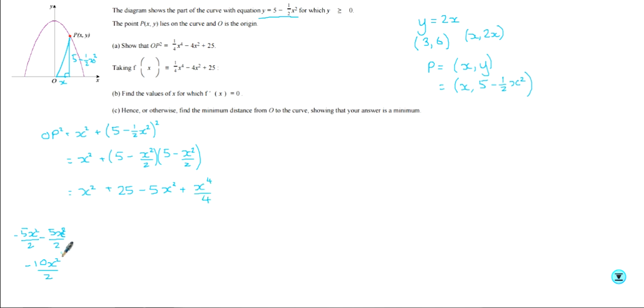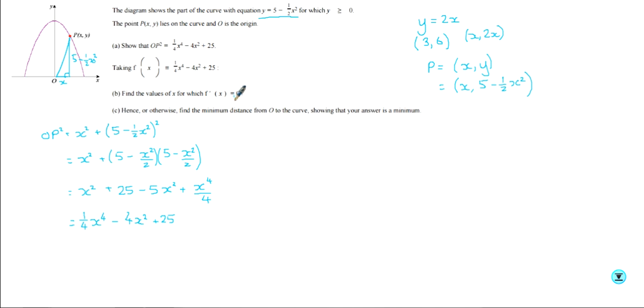I'm just going to get rid of that working down there. So, looking at this question up here at part A, we've got a quarter of x to the 4. We've got some square terms. Hopefully they will collect to get this, and we've got the 25. And yes, they do. So let's put it in the same order. So we've got a quarter of x to the power 4. 1 x squared, take away the 5 is minus 4x squared. And we've got the plus 25. So it's quite hard actually to start that one and think about doing this. But once you've seen it now, that should make sense if it comes up in the future.